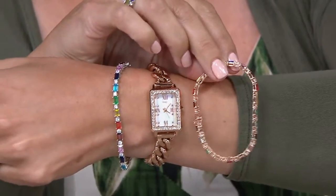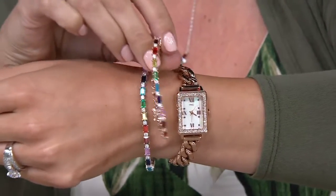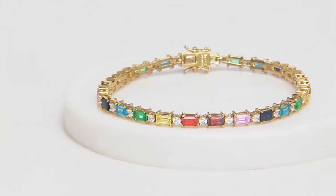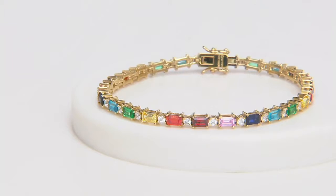If you really want to bring in the rose gold and tie it in with your watch, I think it takes on a different personality a little bit when you see that hint of color. But personality is probably the best word for this bracelet, because when you get color like this, these vivid, juicy colors, it's a conversation starter. It says something about you, right?